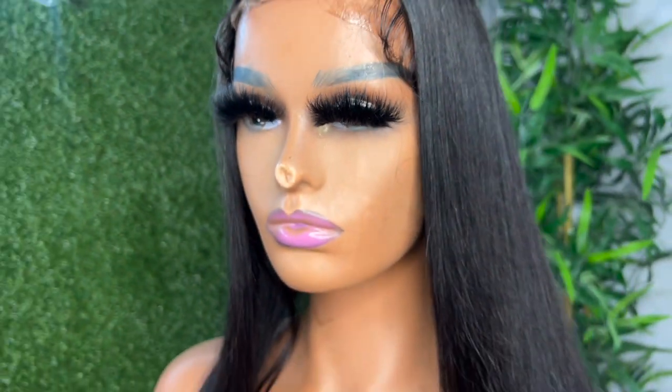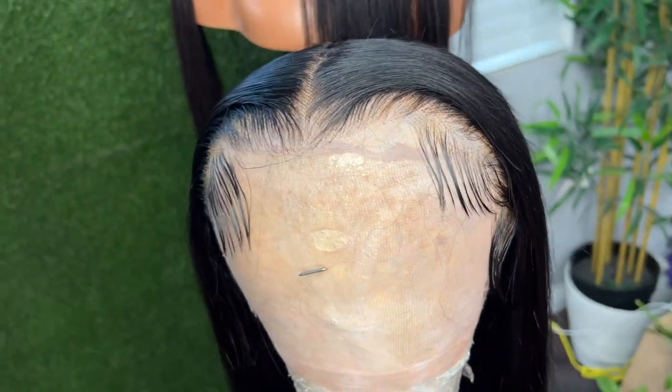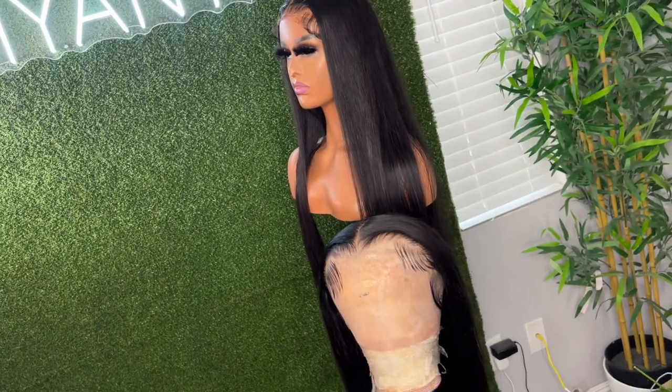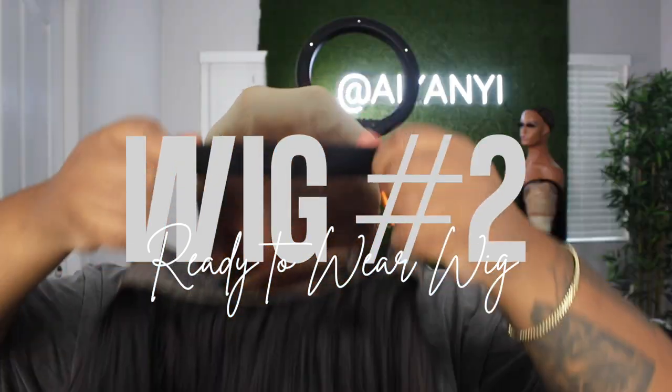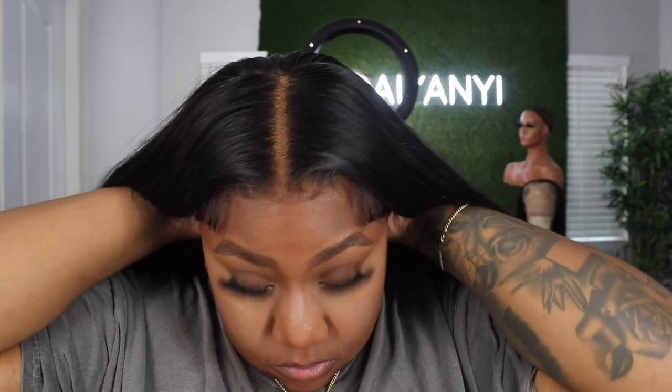So this is the closure wig — the ready-to-wear wig. I flat ironed her off my head; I don't like to flat iron on my head. And this is the traditional — I had to do baby hairs and pluck it a little bit, so you can see the traditional wig is a little bit more work. Because this is a glueless unit, we're going to start with wig two, the ready-to-wear unit. I'm going to show you that this is a two-minute install. I'm going to put her on my head, adjust her to how I want her to sit. I'm combing through because this hair is ridiculously soft — like it is buttery.